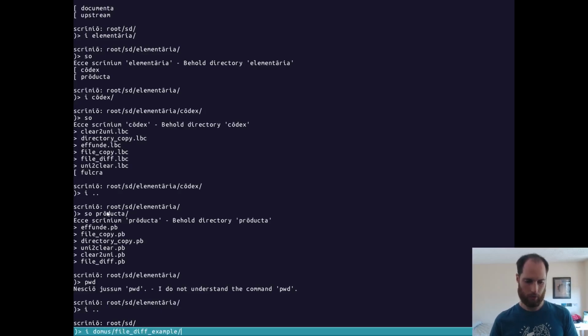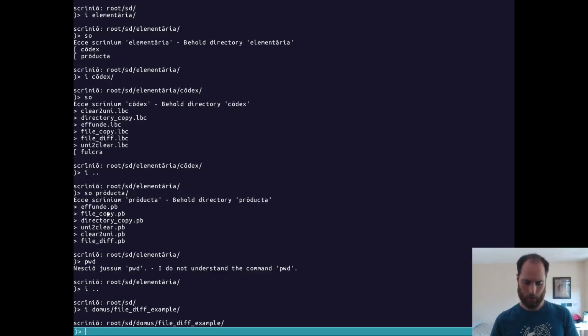I.domus file diff example. So now we want to say, I'm also finding it like, surely, I don't want to have to specify stuff relatively all the time. Sometimes I do want to begin from root. Can I just say SD, just element, okay.